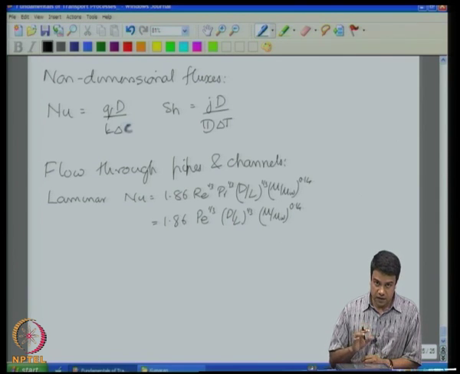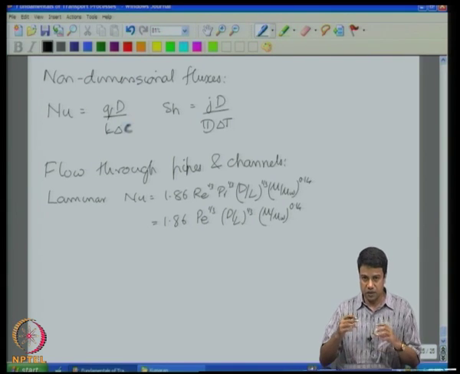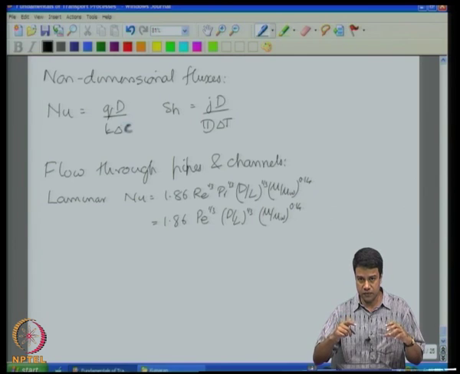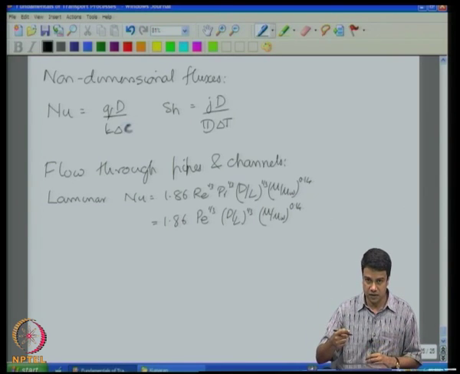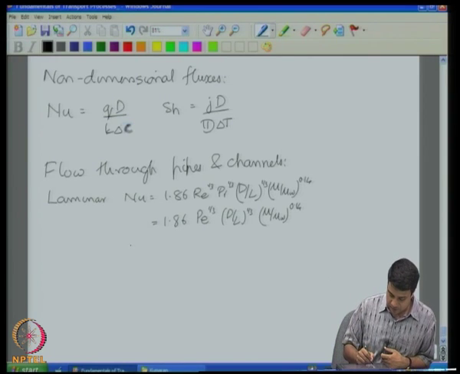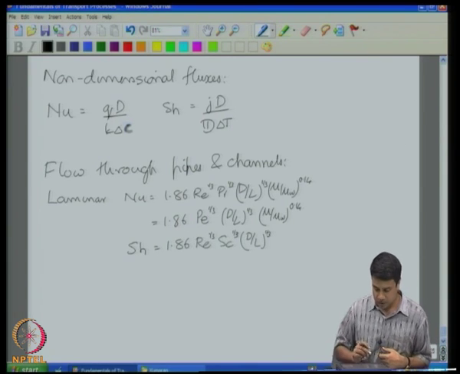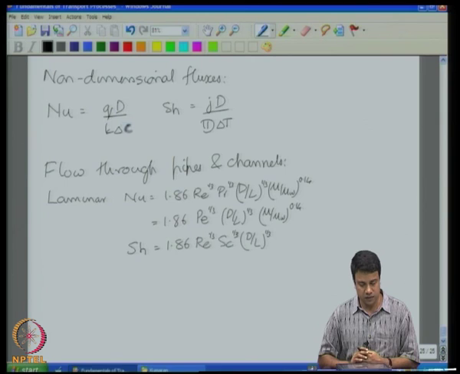If instead of a heat exchanger problem, I had the equivalent mass transfer problem, that is, there was solute flowing through the tube and it was diffusing across the surface through a porous surface to the fluid outside. Okay. I would get exactly the same correlation for the laminar flow. That is, the Sherwood number is equal to 1.86 Re power 1/3, Schmidt number power 1/3, d by L power 1/3. In this case, we assume that the diffusion coefficient does not change across the cross section of the tube.